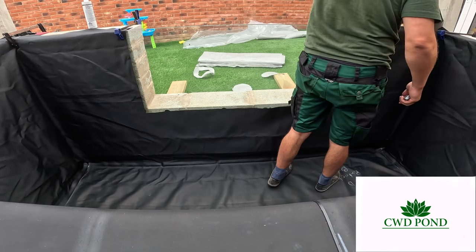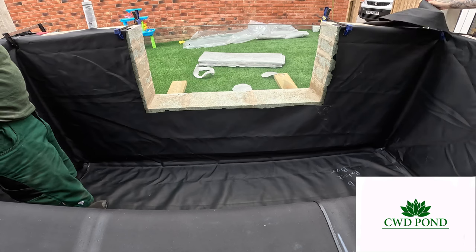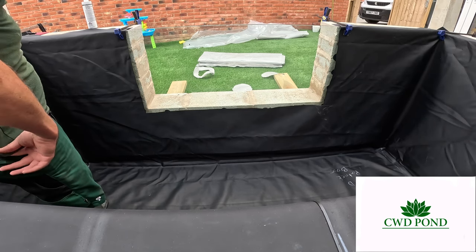There's a big patch for you. You shouldn't ever need it, but just in case you do ever need it, yeah.